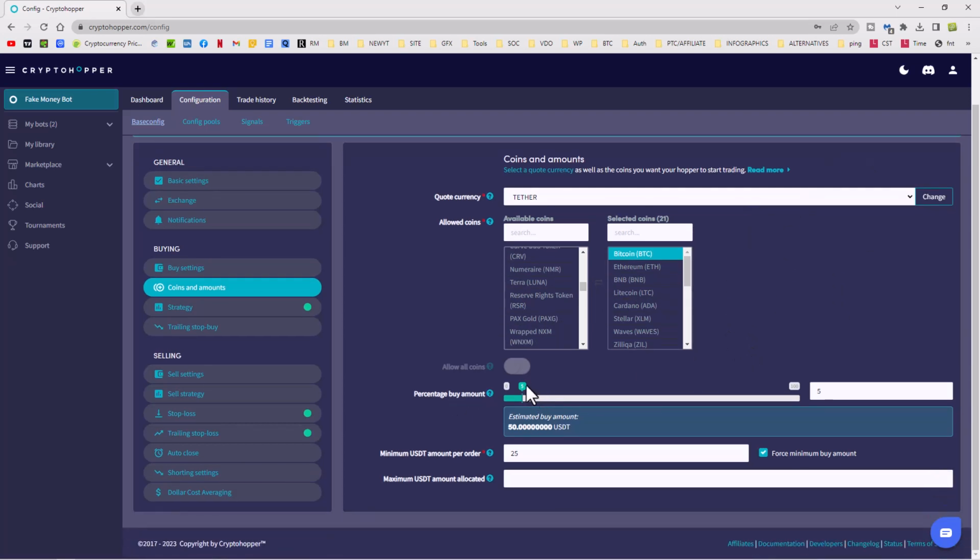Don't need to click save yet. I'm going to tweak this bit here. Now, because I've got $1,000 in the fake money, and I'm going to have 10 positions, 10 positions times $50 is going to be $500 out of that $1,000. I think that's too many, because we want to leave some aside for emergencies, if you get me.